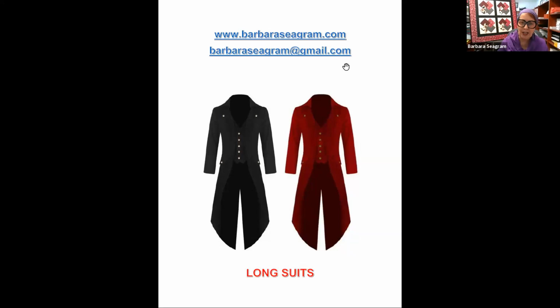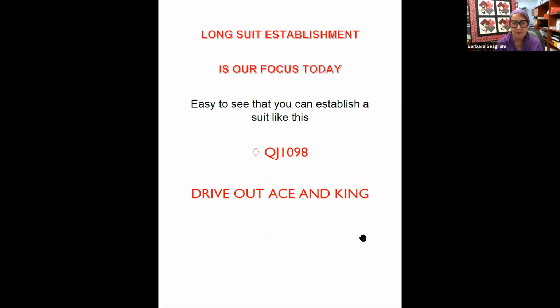Here we go. So really what we're working on today is long suits. So there you go. That's a long suit. But in the world of bridge, it's just a tad different. Long suit establishment, you can see that if you had the Queen, Jack, 10, 9, 8, for example, in one hand and maybe a couple little ones in the other hand, all you'd have to do is drive out the ace and the king. And then, of course, you'd have 3 tricks.